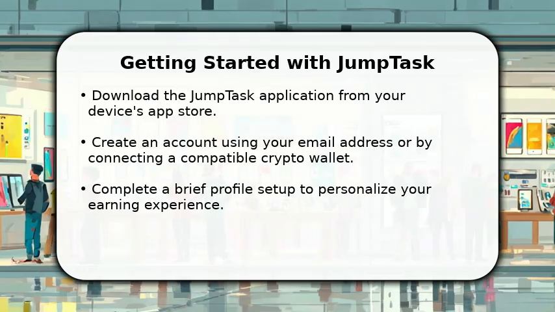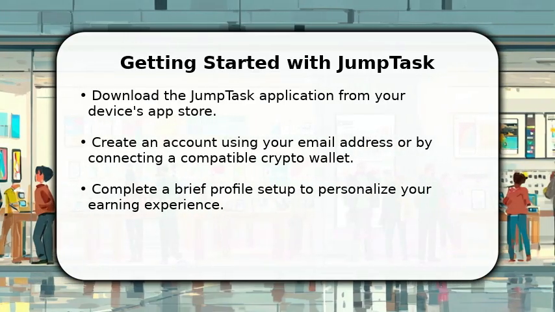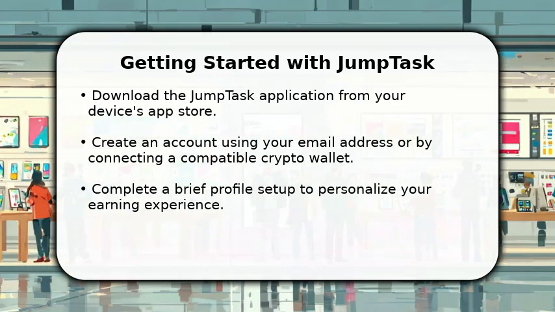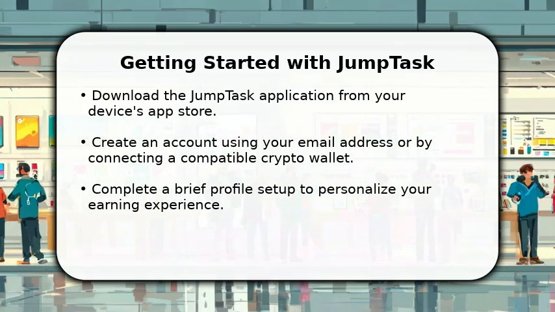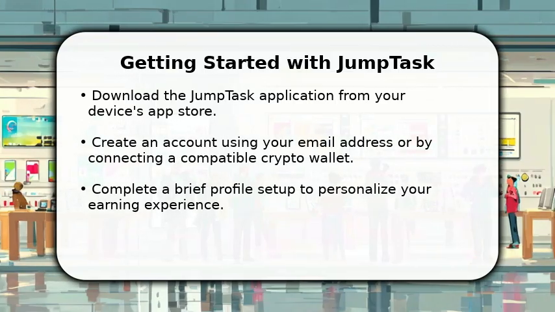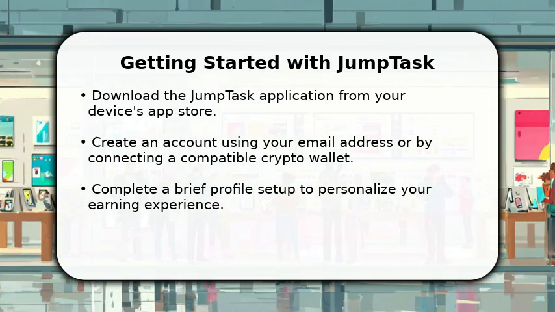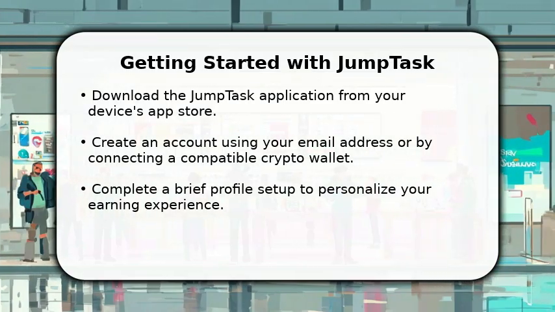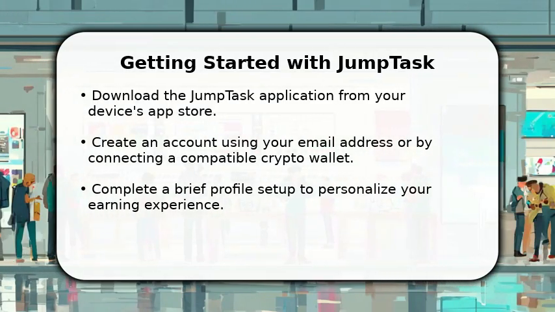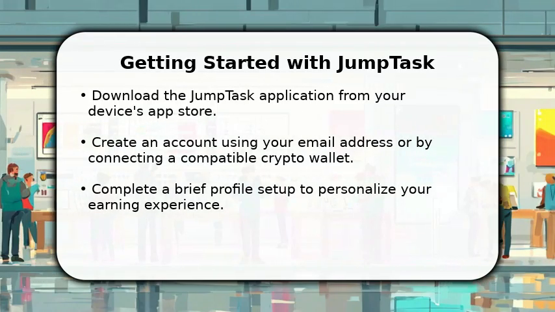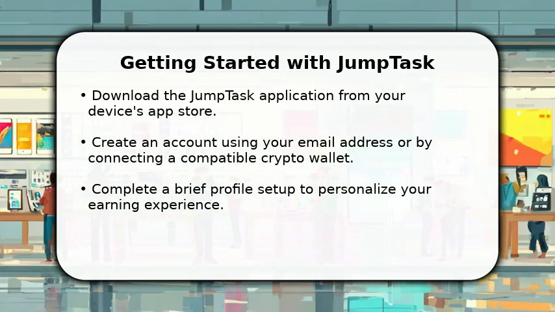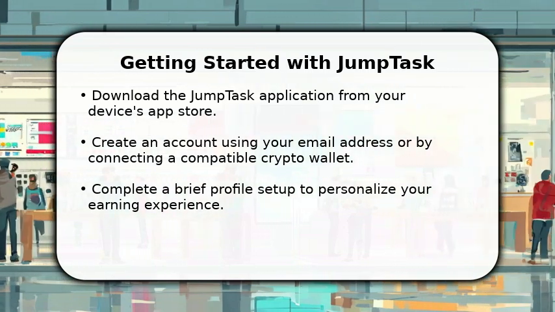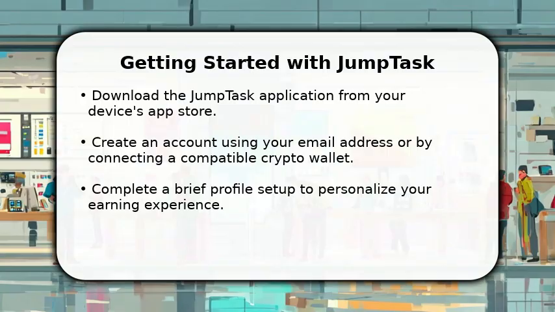In this video, I will explain how to use the JumpTask app. First, download the application from your preferred app store, whether it's for Android or iOS. Next, create an account using your email or by connecting a supported crypto wallet, which takes less than 1 minute. You'll then complete a quick profile setup, typically taking under 5 minutes, to personalize your experience and unlock initial earning opportunities. It's a straightforward process, designed to get you started earning quickly and efficiently.